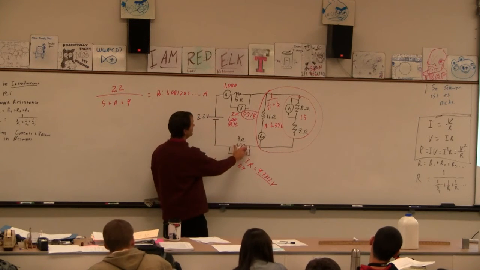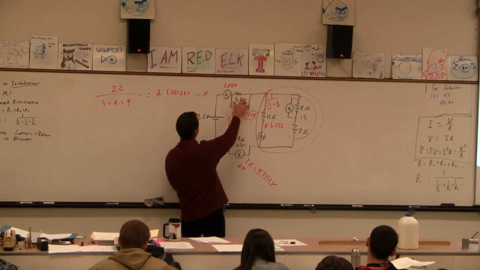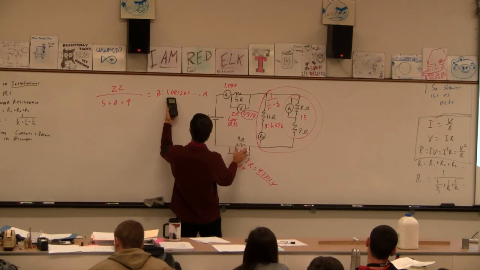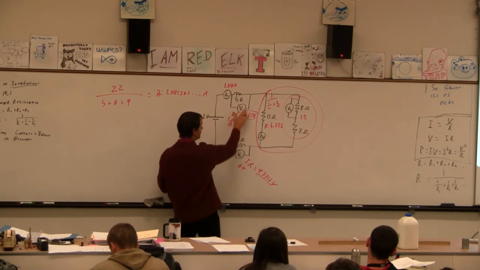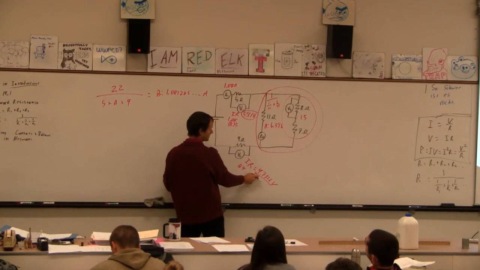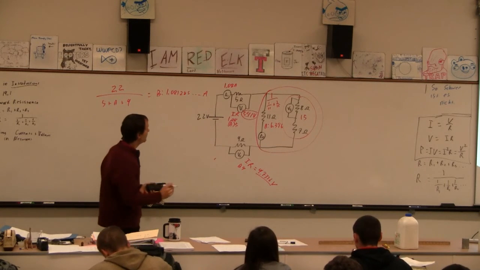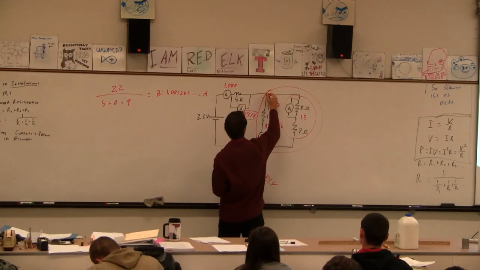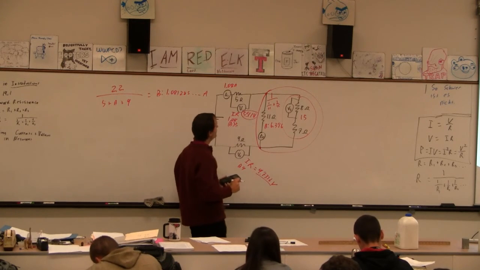So now we know the current through those things. We've totally solved this part of the circuit. The current through this and this one is 1.08128 or whatever, on both of those. And the voltage across this one is that, and the voltage across this one is this. We're almost done, but not quite. We still need to find the voltage across the reduced part. Let's find that voltage.